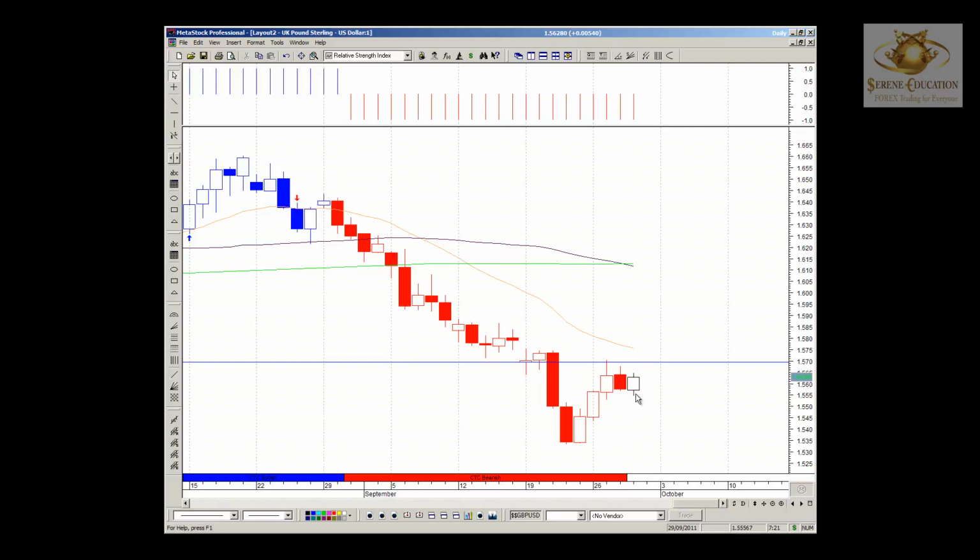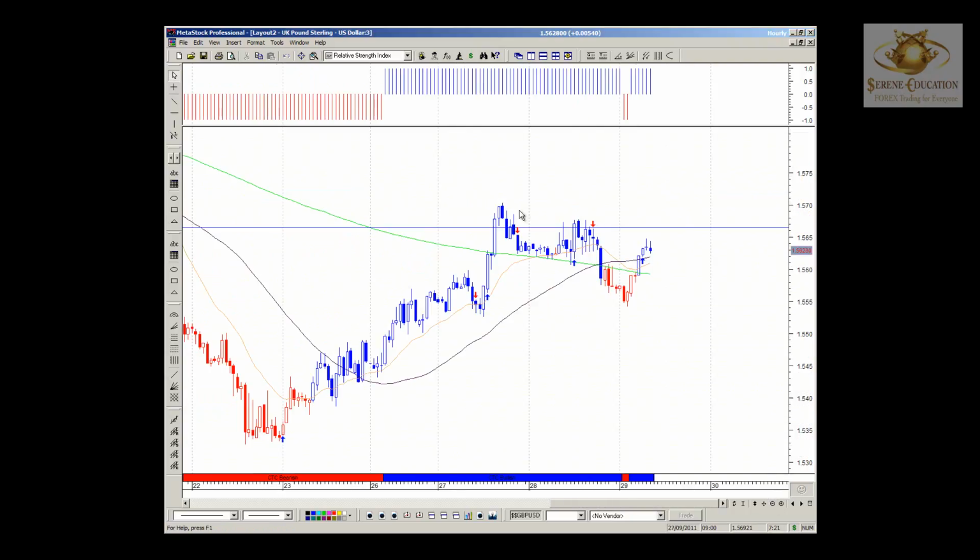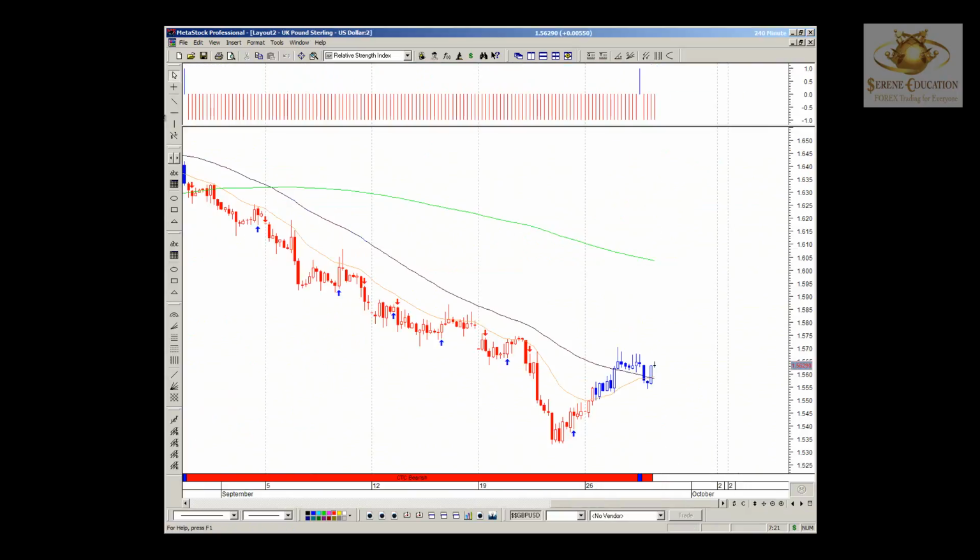Otherwise, we're seeing consolidation against the major trend, which in this case is still negative. So we've got to see a break higher than 1.5700. Otherwise, we're just looking for consolidation. Even then, you can see there's a noticeable resistance level, even on the actual bodies, at 1.5650. So let's look at that as a potential resistance level for this pair. We've got to be trading above that. Failure to see price trading above 1.5650 will mean that we're still looking bearish and consolidative.